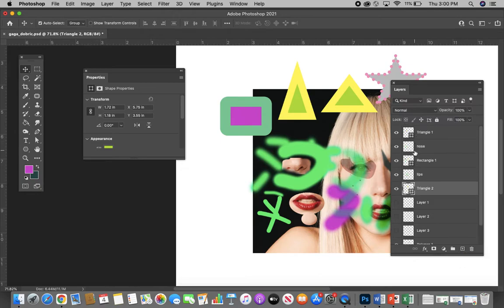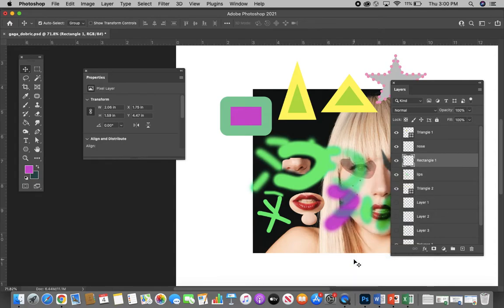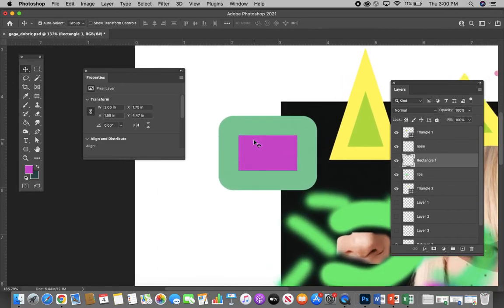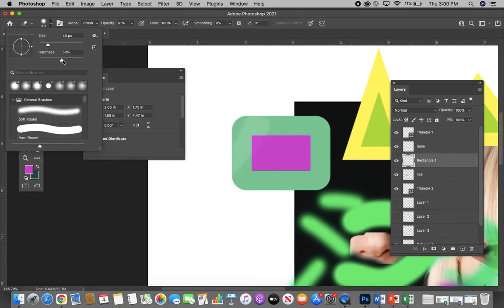The other thing that you can do is you can select, let's say, the rectangle, and then right click and go to rasterize layer. So if I rasterize this particular layer, it's no longer an object, it just becomes pixels. So then I can use my eraser tool and I can erase it, whereas previously I would not have been able to do that.